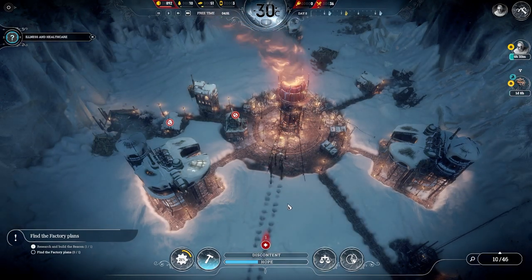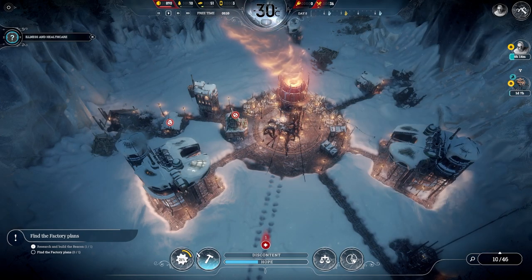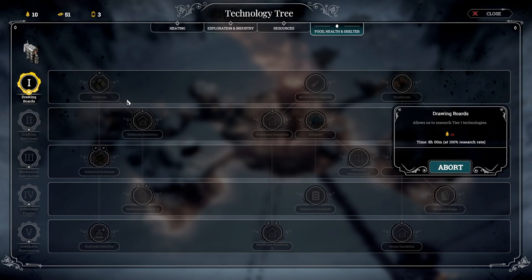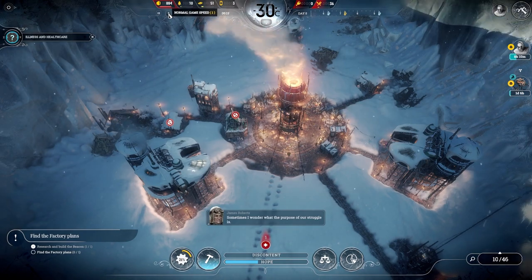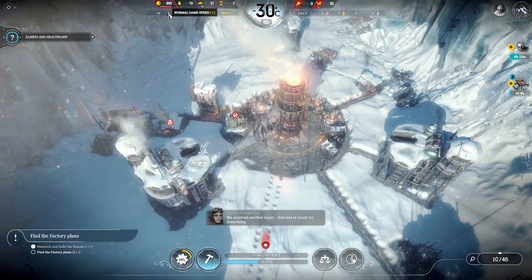Very nervous about this. So I've got enough coal, but the heaters need to be turned on, which I need to research heaters, which is this one. Can I pause what I'm doing? I can abort it. Do I get my stuff back though? Right. Okay, let's just go hard. Go hard on the research. There we go. Research is now going.